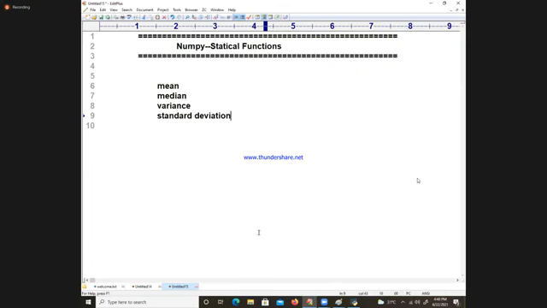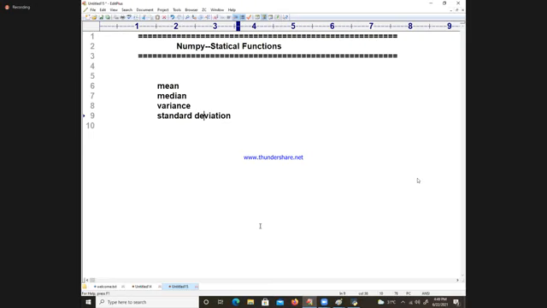These are all different types of statistical functions as far as NumPy is concerned. Generally we forget them, so we need to recapitulate once so that you can get perfection again. As part of this class, we need to know a little calculation also. Let us start with how the mean operation can be done. Mode is equal to 3 median minus 2 mean. Some formula is there, that's why we will discuss this.